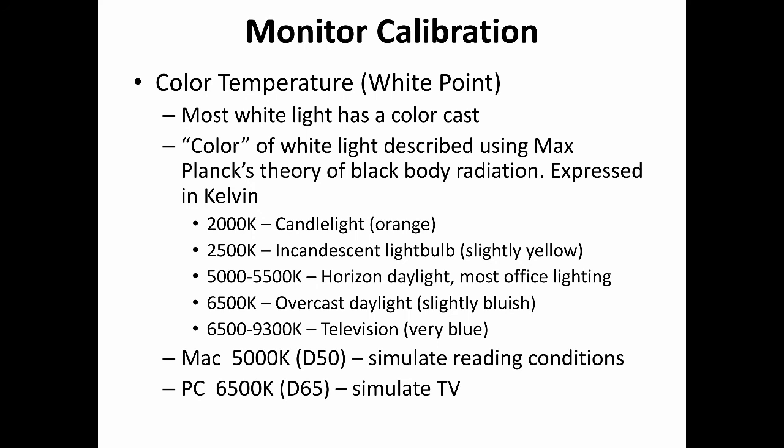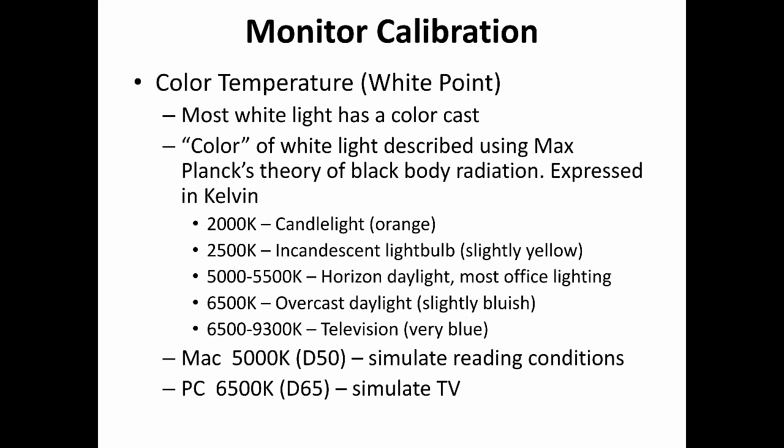Now, you may have noticed that the colors of light at different temperatures are kind of opposite the way we normally think of color and temperature. As artists, we're trained to think of colors like yellow and orange as being warm colors and blue as being a cool color. But in Planck's theory of blackbody radiation, it's just the opposite. When things just begin to glow at very cool temperatures, they glow orange, and as you increase the temperature, they glow more yellow, and eventually they glow blue.